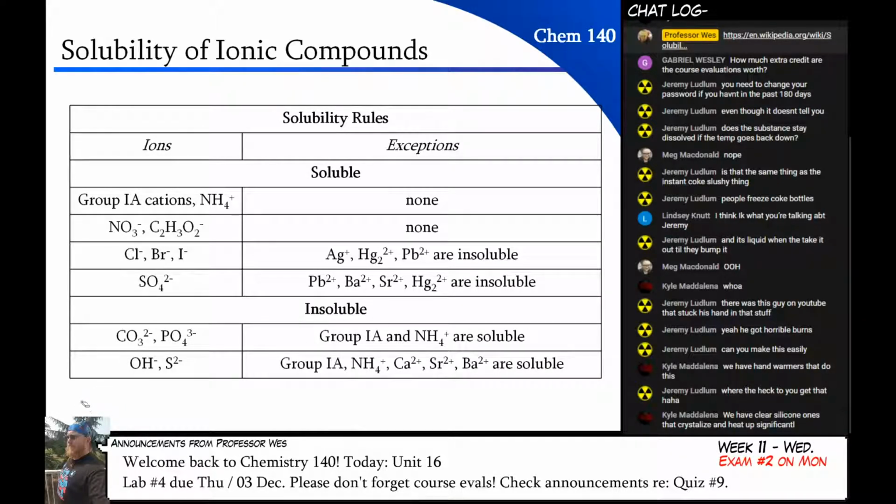Let's not do calcium. Sorry. Let's do lead iodide. And so I would break this into ions. I hope we all know how to do that still, because that was chapter 8, or unit 8. And now I gotta look for stuff in the chart. So here's iodide. Iodide is soluble unless paired with one of these things, of which we do have one. So PbI2 would be insoluble instead. Okay, that's the general gist for this.